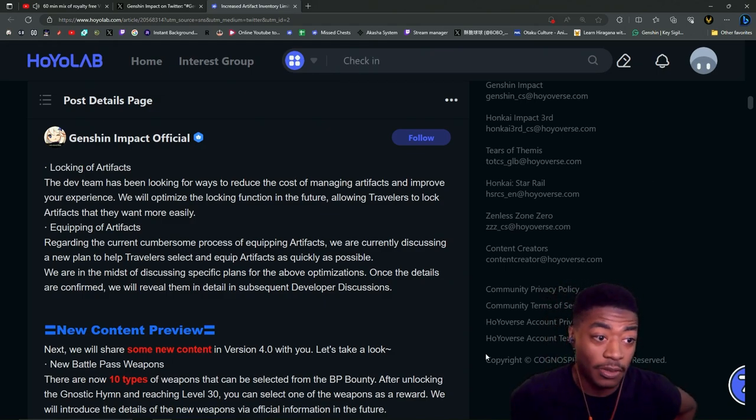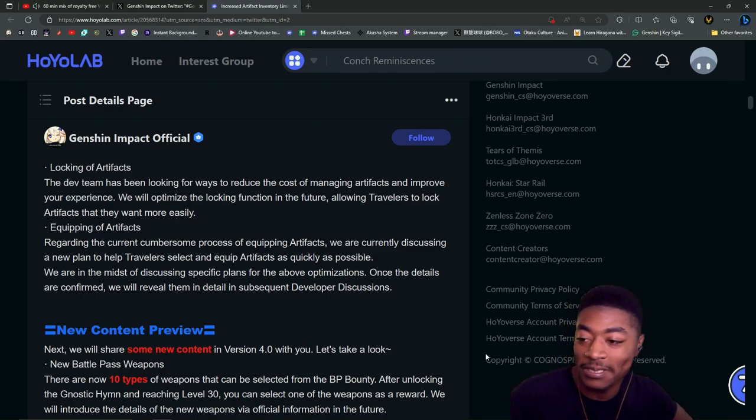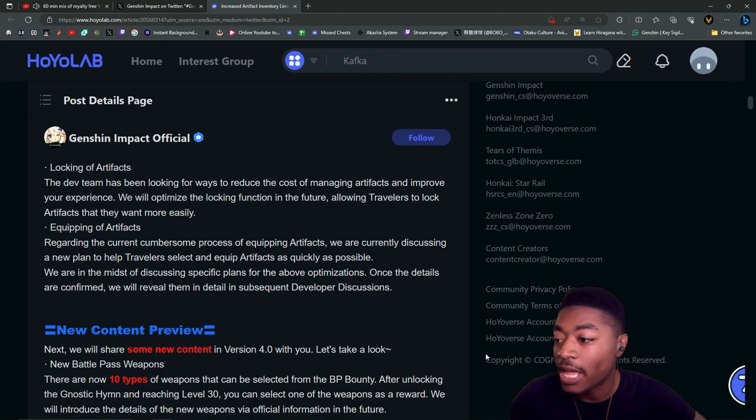So that's probably the best news I've heard yet, alongside the new Battle Pass weapons. Nice. Regarding the current cumbersome process of equipping artifacts. Such a minuscule thing. It's a big thing, but in terms of what it would take, it's just menu options. It's not like we're asking for free stuff or asking you to do this or do that. It's just menu stuff. So, yeah, very happy to finally see somebody putting attention towards it.